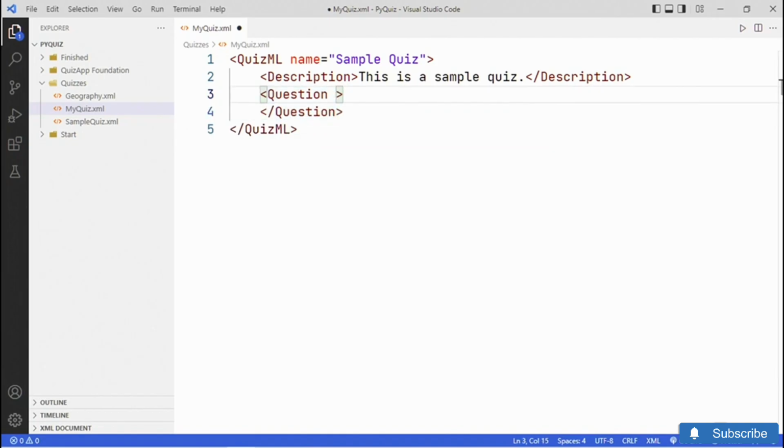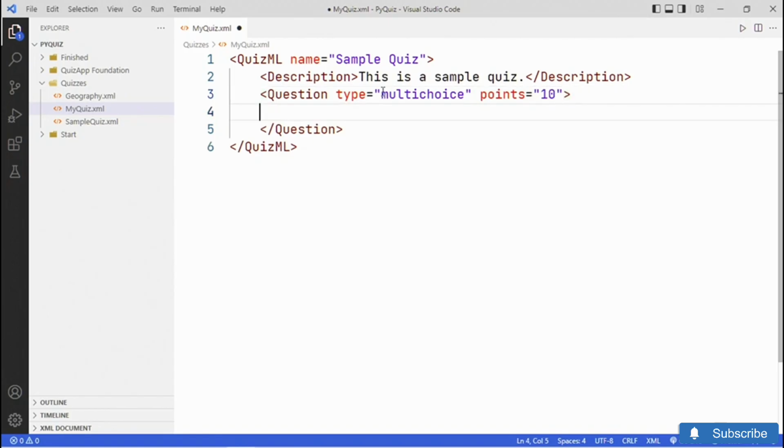Each question will have a type attribute, which indicates the type of the question, whether it's multiple choice or true-false, and there'll be an attribute named points, which indicates how many points the question is worth. So for this particular question, let me make this one multi-choice, and I'll give it a points value of 10. Inside the question, we need to represent the text that will be asked of the user. And for this, we're going to use a question text tag.